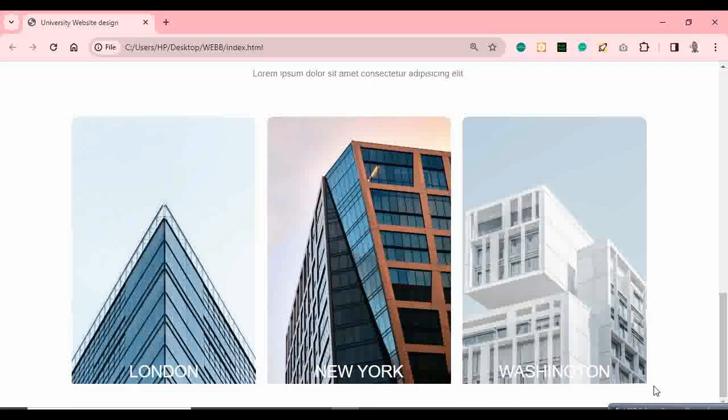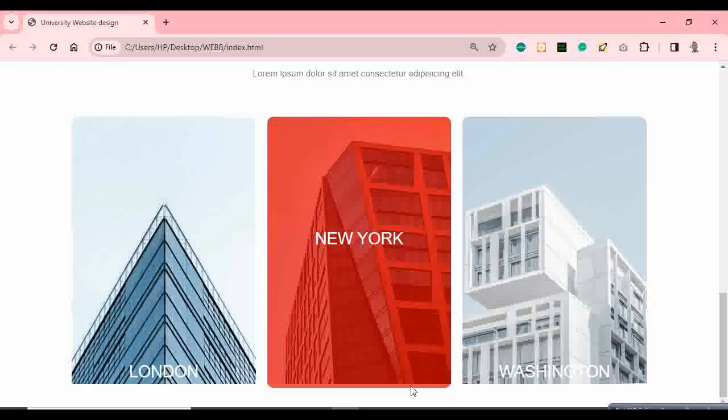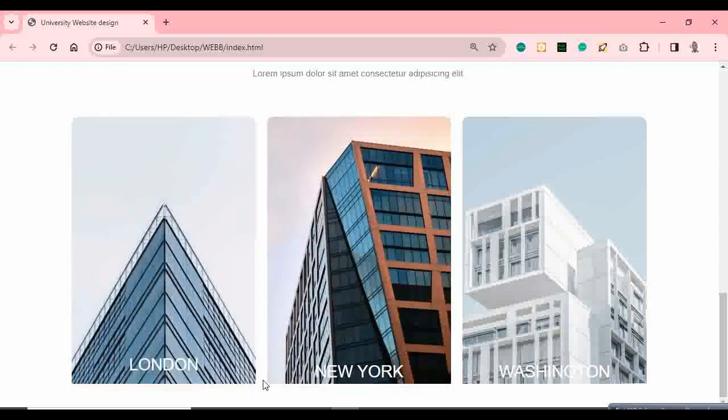So look at this bottom corner here. It is not round. I want to make it round. So let's go to our CSS.